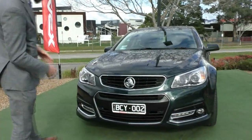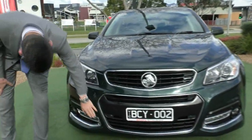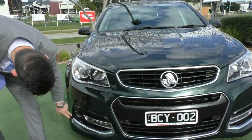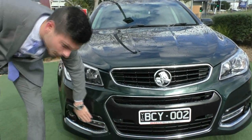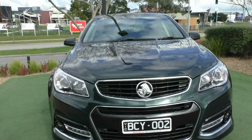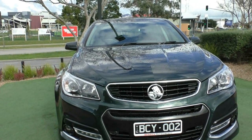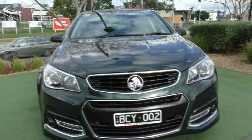As you can see, starting with the front, you do get 4 color-coded parking sensors. You also get your daytime running lights just underneath them, and then also your fog lights. The daytime running lights are actually going to run the whole time the car is on. You get the nice headlights that wrap into the side of the body just to give the car a nice stylish look and real aggressive look, being a Commodore.